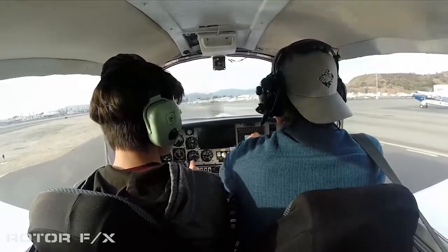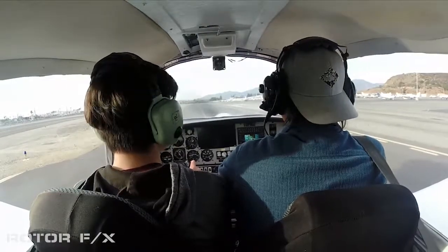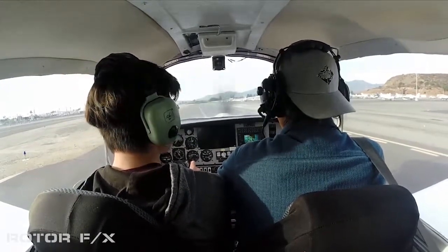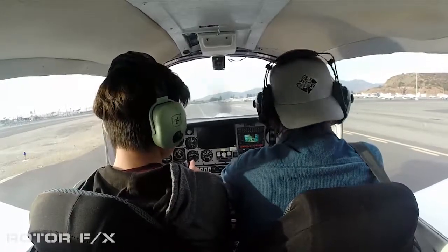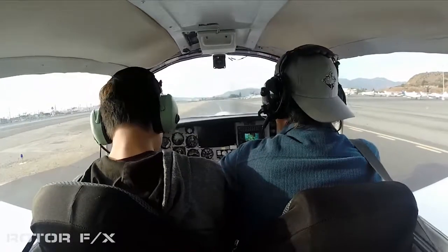Oh, let's go. Whiteman ground, Grumman 882 Foxtrot, clear of runway 12 at Charlie, taxi to parking. Grumman 82 Foxtrot, taxi via Alpha. Taxi via Alpha to parking, 882 Foxtrot. Feet are on the brakes. Shut this light off.